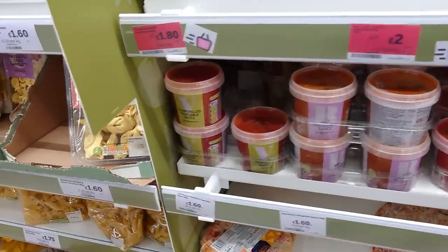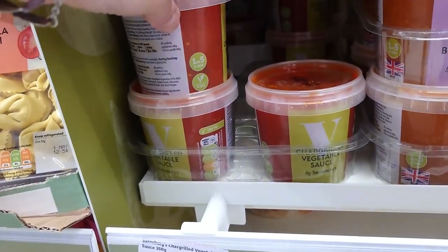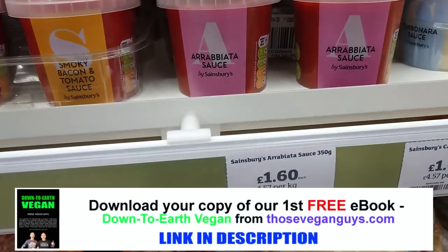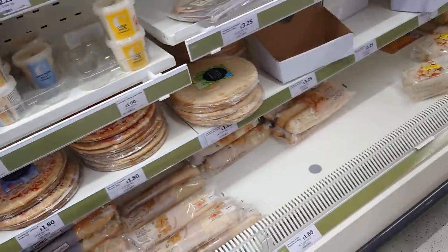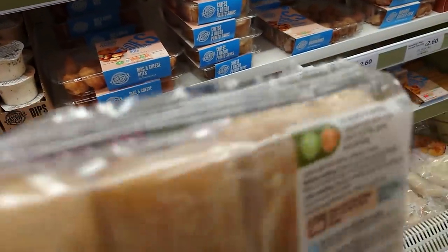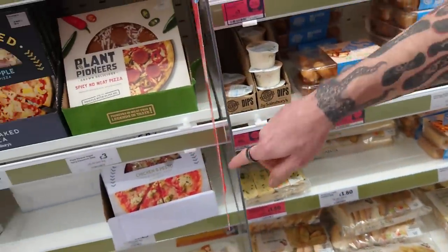You've got to keep your eye out in Sainsbury's because stuff can be hidden. For example, this chargrilled vegetable sauce is clearly marked vegan at £1.60, as is the simple arrabiata sauce. Not the kind of thing we'd buy since we make our own, but £1.60 for a ready-made pasta sauce — you can't grumble. And the garlic bread is on offer at £1.50, usually £1.80 — clearly marked vegan. Whack it in the air fryer for 10-15 minutes; perfect with spaghetti and meatballs.